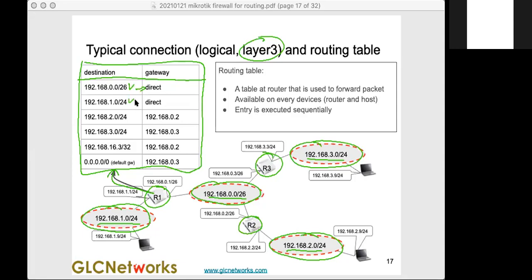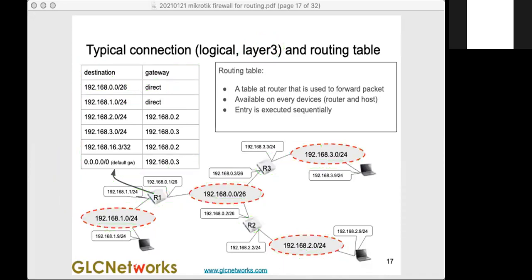If you want to go to this, use this gateway. And the gateway says direct because it's directly connected here and there. This network is similar to this network, so it means that you can go directly. So that's how you read the routing tables.